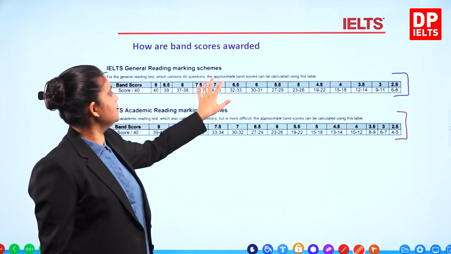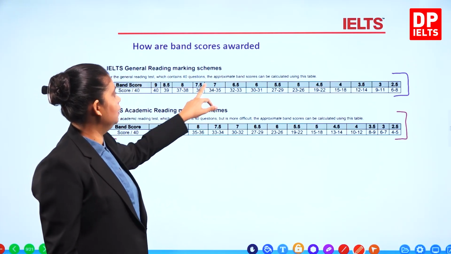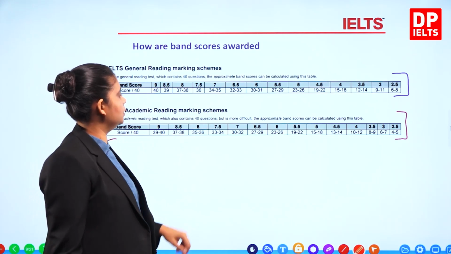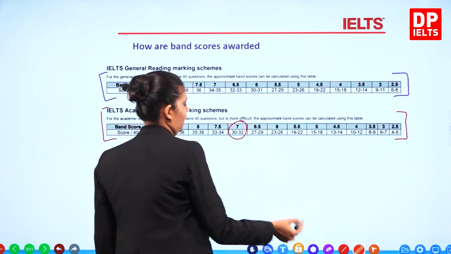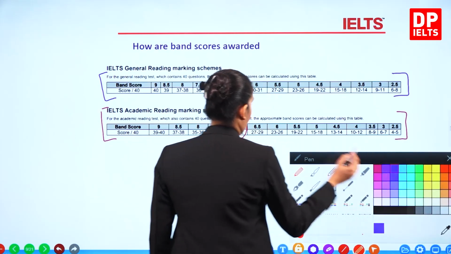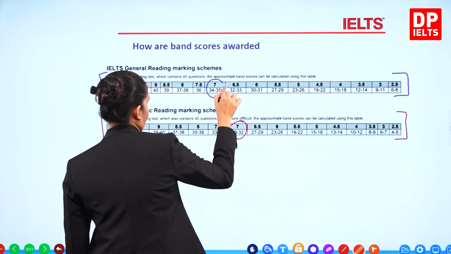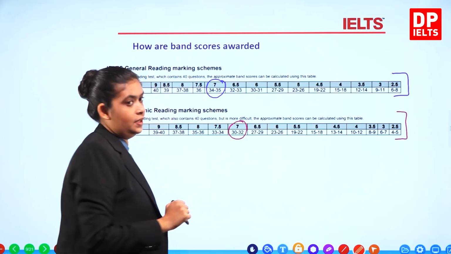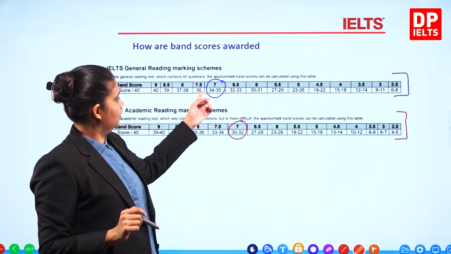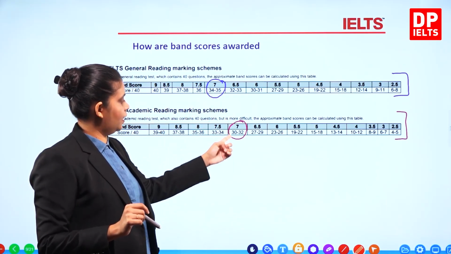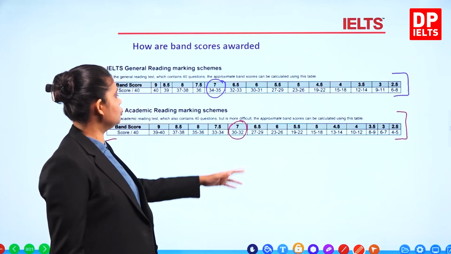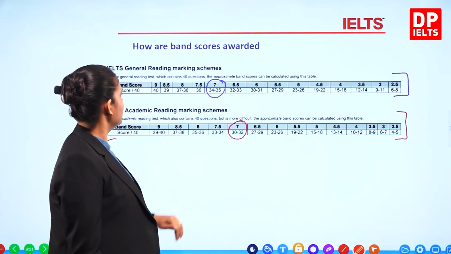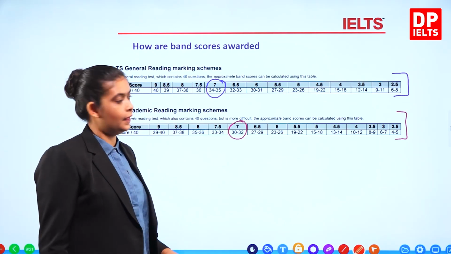So if you need a 7, then you should get 34 to 35, but you can see in academic, if you're getting a 7, it's 30 to 32. Can you see the difference? General 34 to 35, 30 to 32 if you're doing academic, right? So usually general tends to be a bit higher, okay?